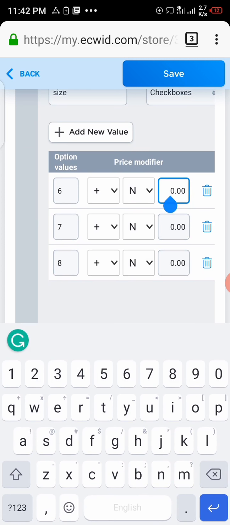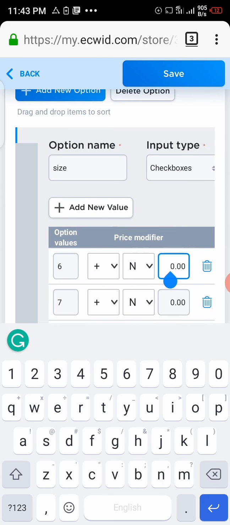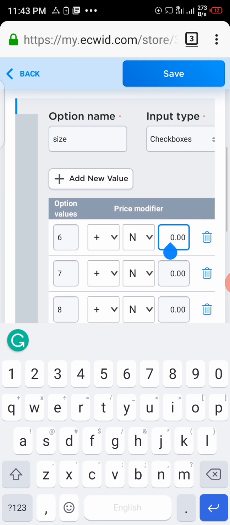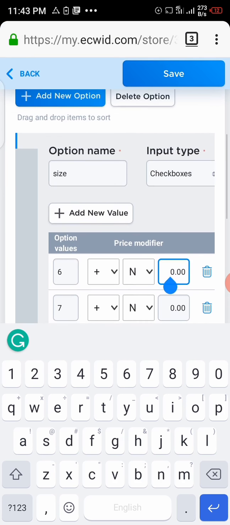But if the prices vary, like price for size 6 is 2000, price for size 7 is 2300, you now have to edit any of these modifications. So I'll leave this one like that. When we go to rings, I'll use rings to show you guys the different price modifiers and modifications rather. Alright, we're done with this.